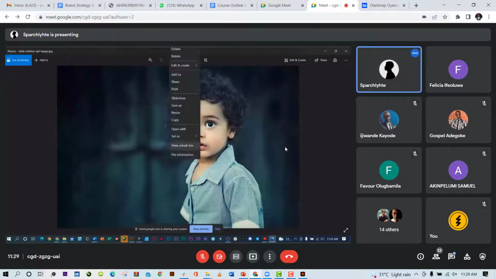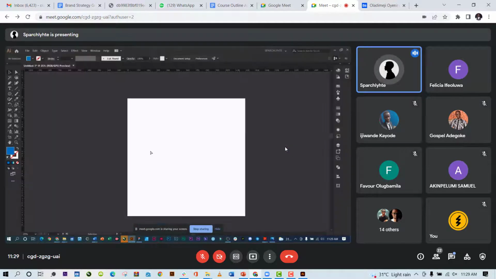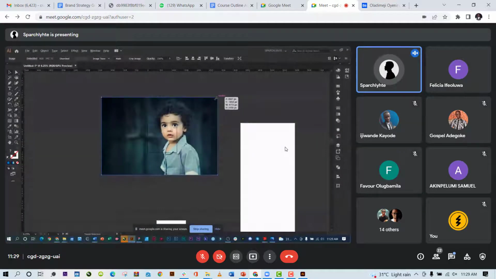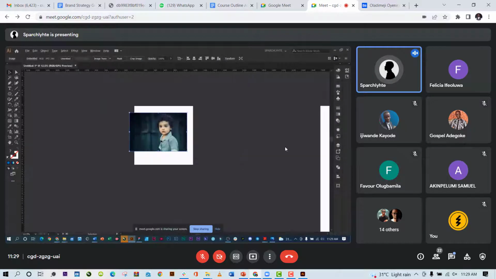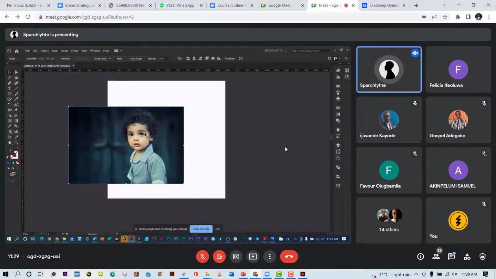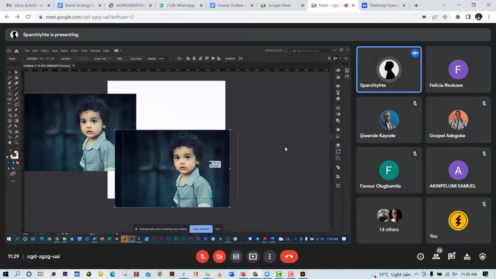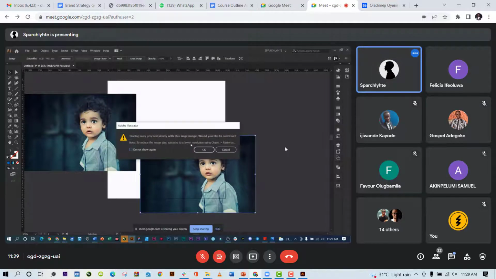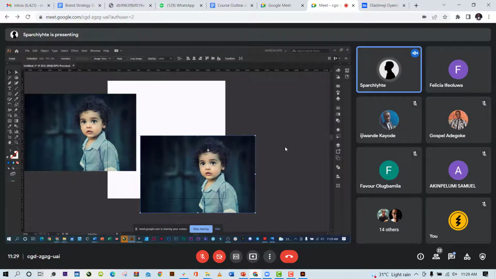So this I copy and then paste in AI. As you can see, what's happening right there is that the picture resolution is much better than the artwork. That picture is plain. So for converting a picture to vector, what you can do is just duplicate this, then come right here to image trace, then click the arrow beside it, then click low fidelity photo, then this dialog box comes out, then you can just click OK.